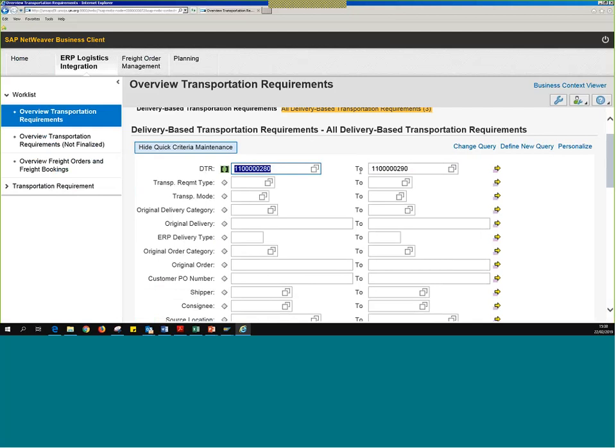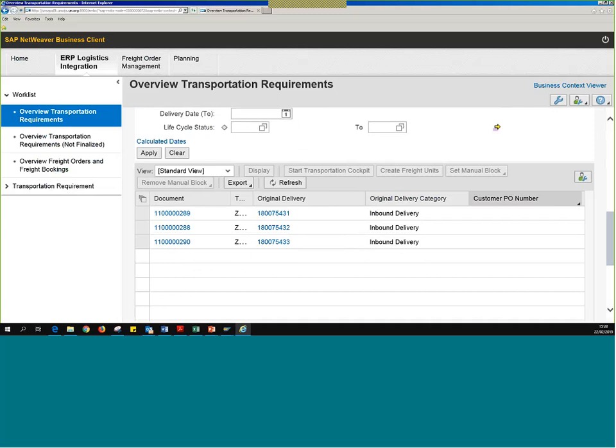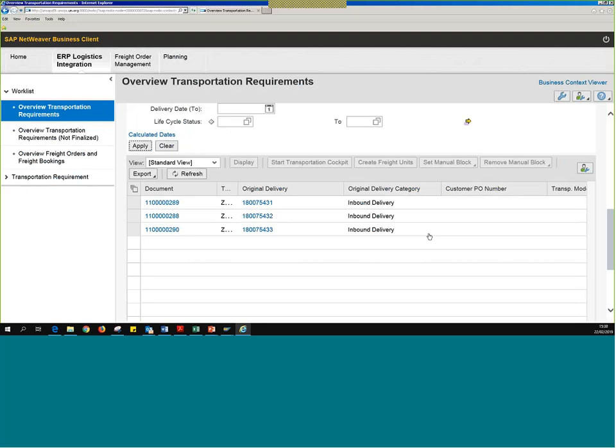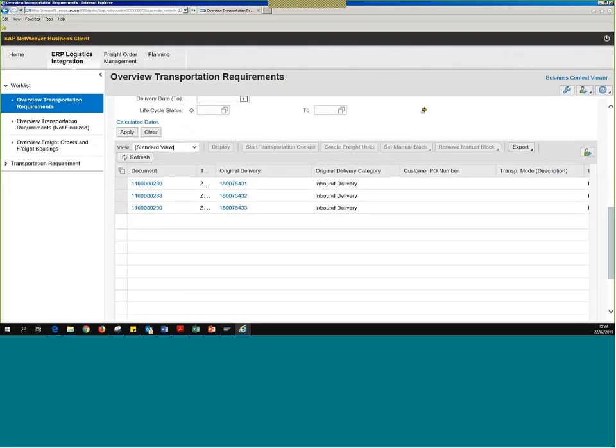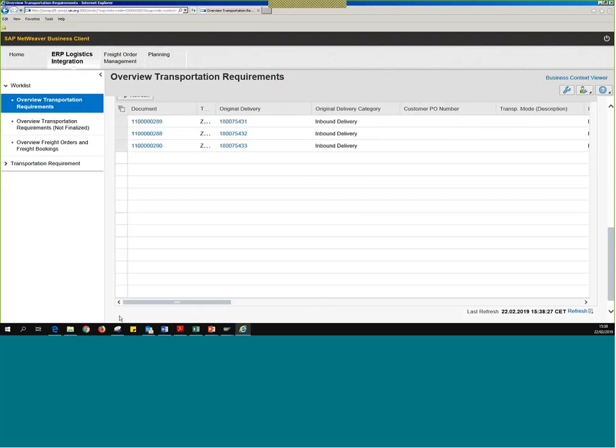You see how the field is called DTR, and this is what the DTR number would look like. And scroll down to the bottom, again, very similar to what SRM looks like. Click on Apply as if we were looking for a shopping cart, and we would get the results of our DTR range here. Now I can make this a bit smaller just so that you can see what the full screen looks like. And I'll scroll down here so we can move just like in SRM to the right. So we have a lot more information to our right, and information that may be very important for us later on. And you'll see when we're actually assigning the freight PO to some of these freight orders.